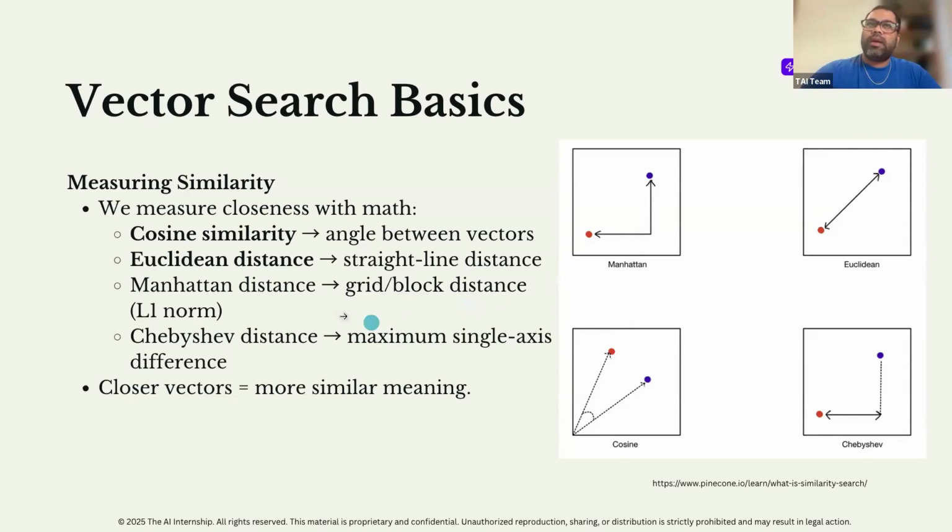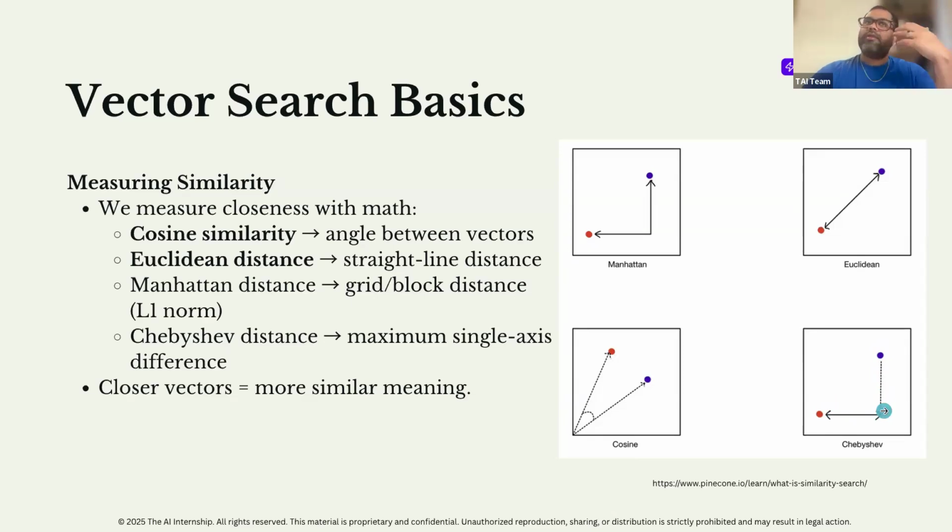There are two other ones. Manhattan distance, sort of the grid block distance, in this way. And I'm going to butcher this name, I think this is Shubershow or Chebershow, a Russian mathematician. He has this distance along a single axis, which is quite useful in physics, etc. So you find the projection of this data point to this one and find the distance between that. Depending on the use case, you need to pick the right kind of similarity measure.